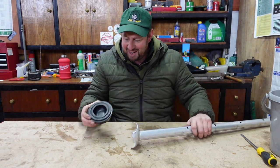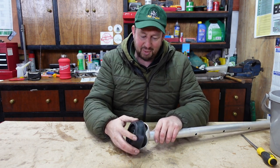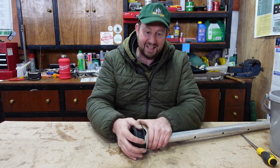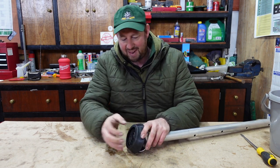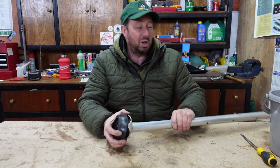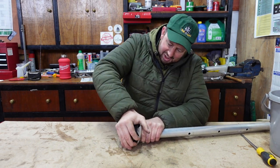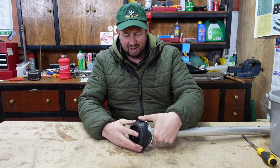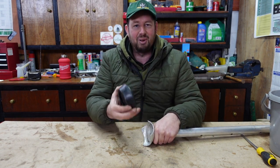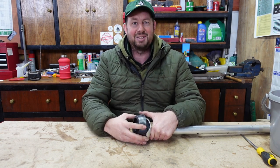There must be a better way of putting them on than that. So I noticed the grooves on this side and thought, well, we can squeeze these in and they'll sit on the grooves, and that soft bit will sit on the floor and stop us slipping. I'm going round and thinking this doesn't seem great — a well-made product like Henchman tripod ladders has got to have a better way of fitting these on.